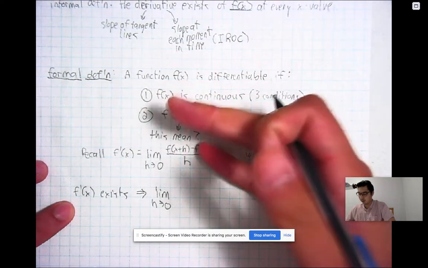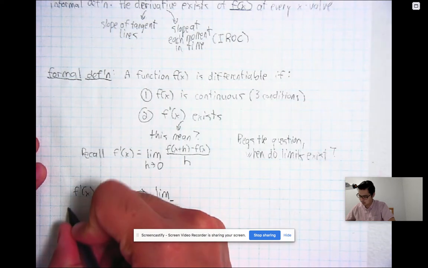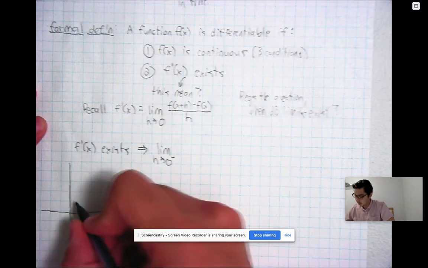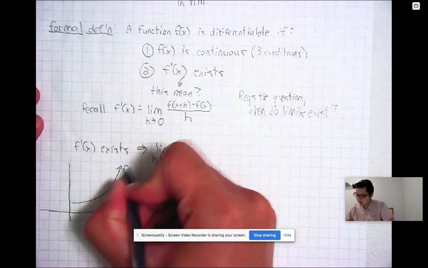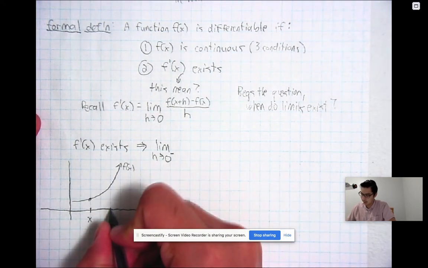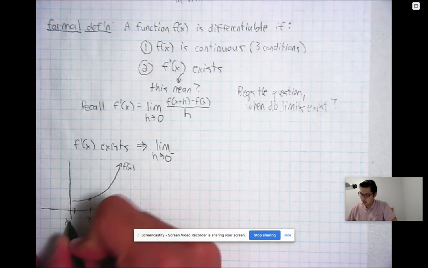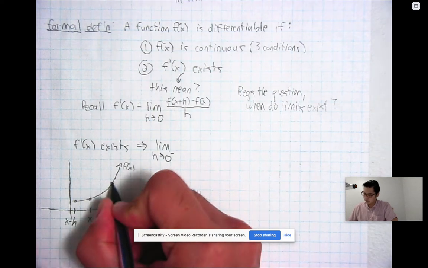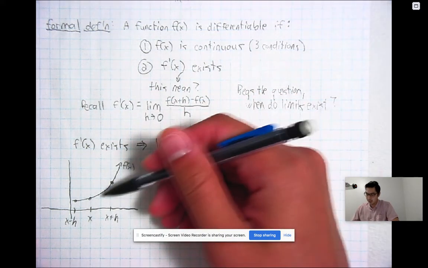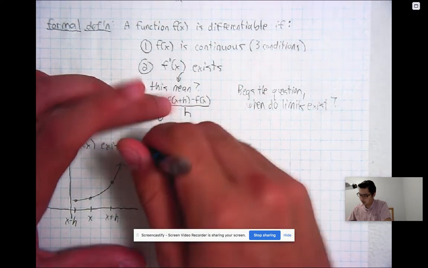basically, if we use the definition we use, the limit as h approaches 0 from the left. Here's a little graph to help you visualize this. You have an arbitrary curve, f of x, and we want to evaluate the slope, the derivative, at x. Well, you can pick a point that's h away to its right, x plus h, or a point that's h away to its left. So if we want to know if the derivative exists at x, by definition, that means the limit from the right and the limit from the left of the derivative have to exist.